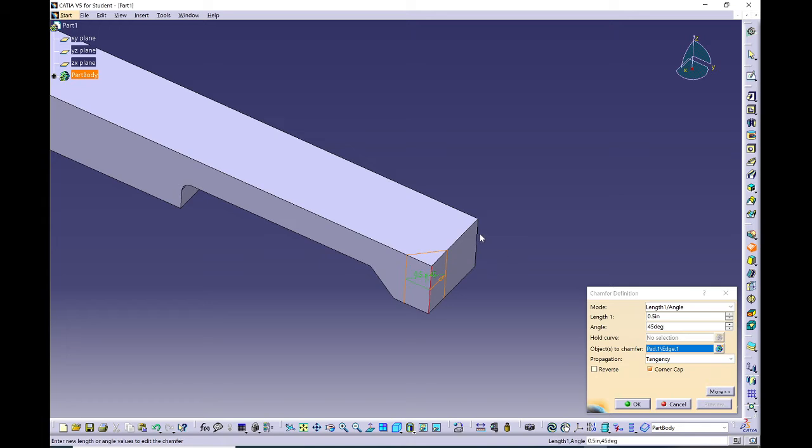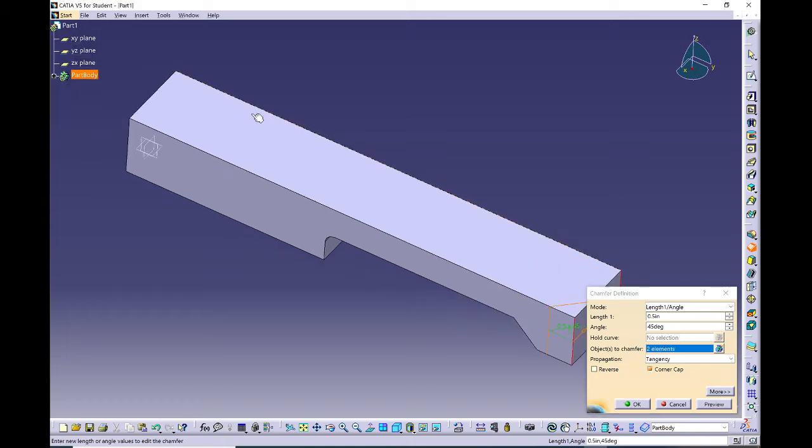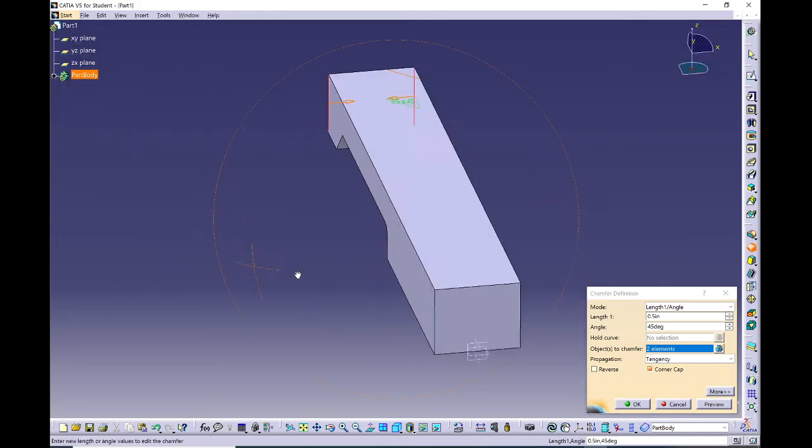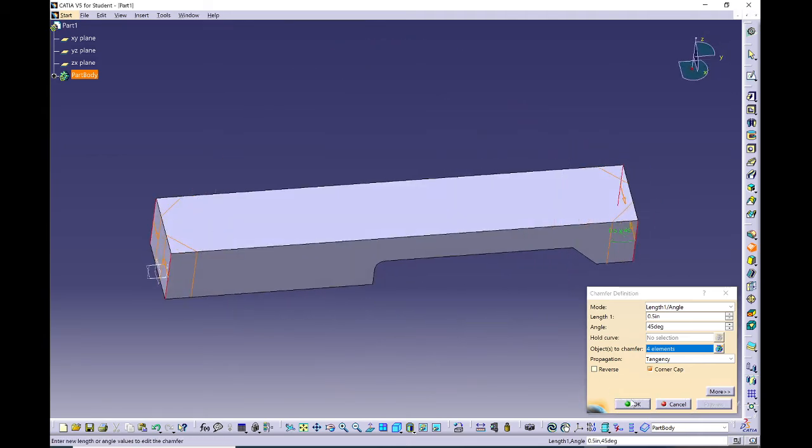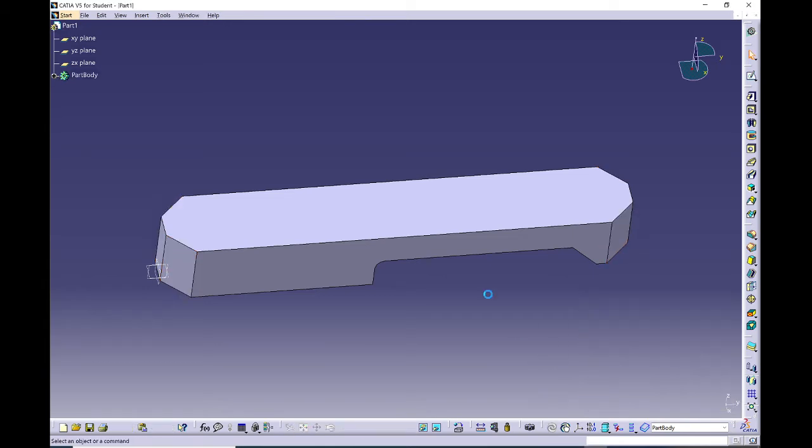There it is. Let's pick the other three edges to chamfer. Make sure you pick the edge and not the surface. Preview, and you can see all four edges will be chamfered at 0.50 by 45 degrees. And okay, there it is.